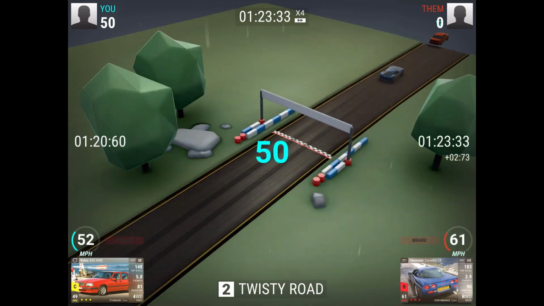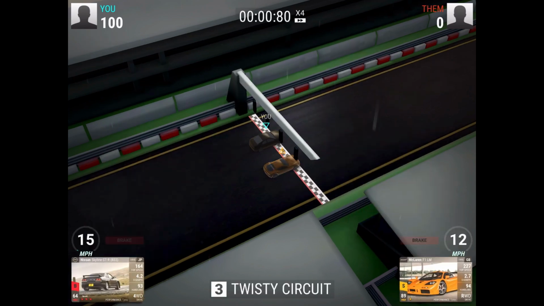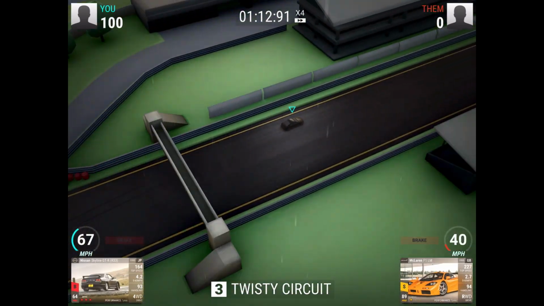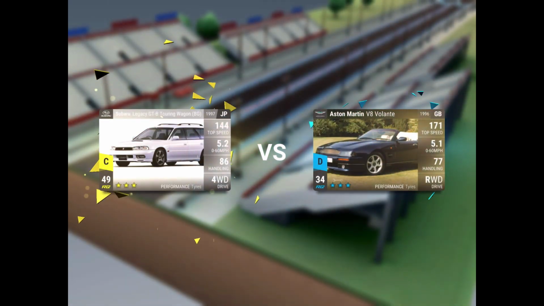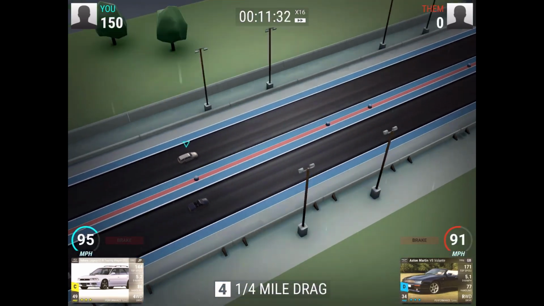But we should be pretty good on this round then, as long as the GTR can do it, it has 4-wheel drive. Yep, okay, we do beat the F1LM. Oh, probably because the F1LM doesn't have traction control or ABS, I think. I'm not too sure, but yeah.